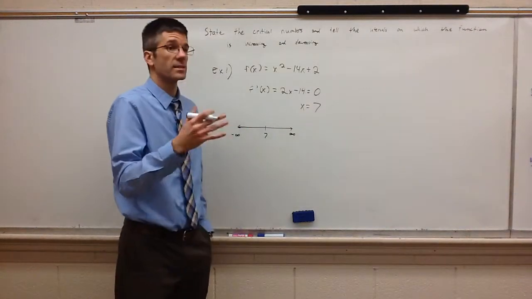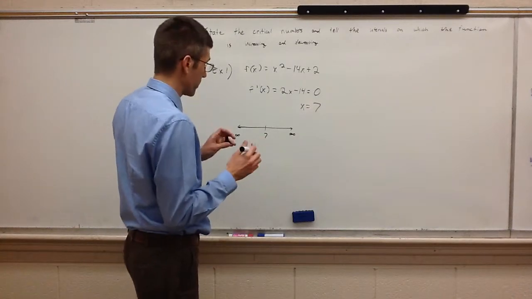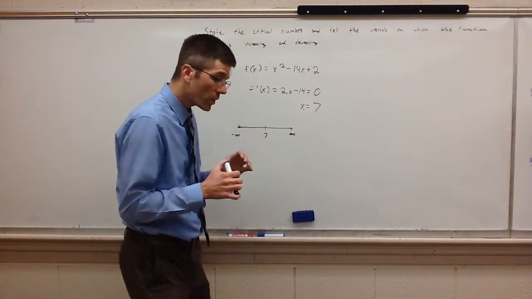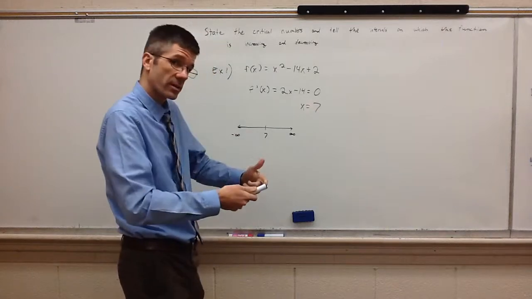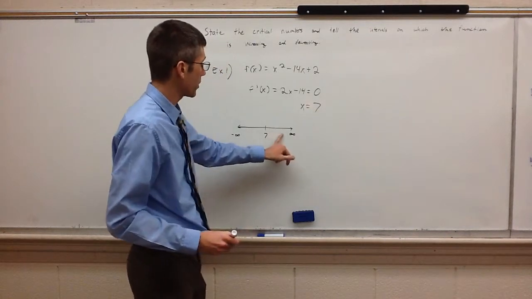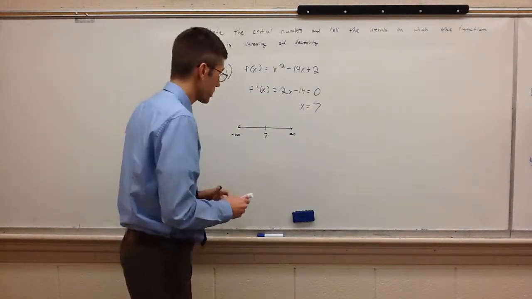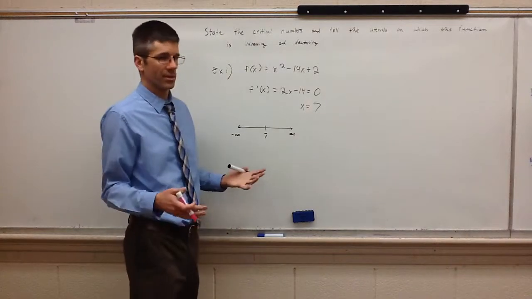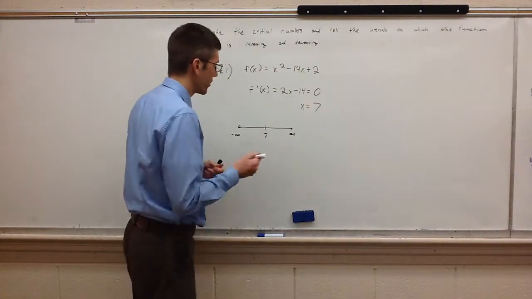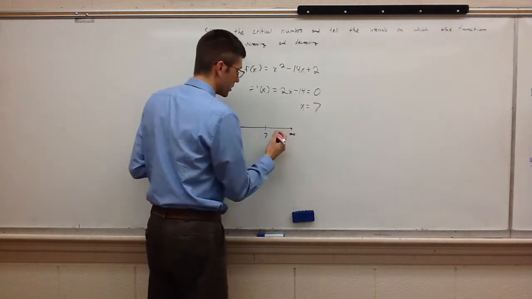So is it increasing? Is it decreasing? What's it doing and where is it doing it? So here's what we're going to find out. I want to know where it's increasing and where it's decreasing. So we'll switch colors here. And I'm going to pick any number in this interval. Any number. I'm going to pick a number that's somewhat easy to deal with. 10 works. You can use 8. Don't use like 7.293. Don't go there. But I'm going to just pick a number in this interval like 10. Okay? So 10 is in there.